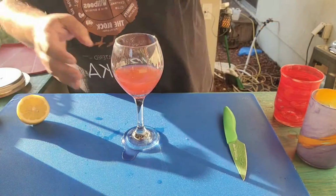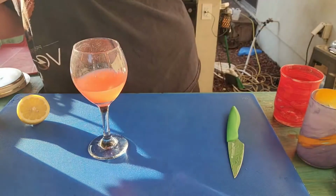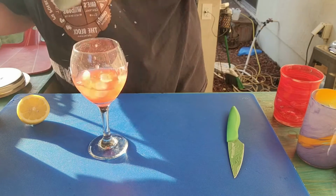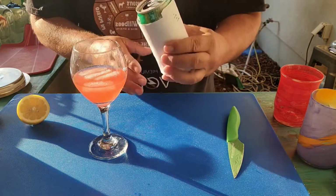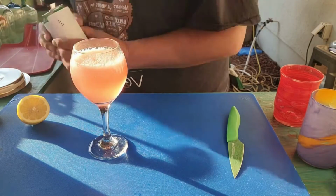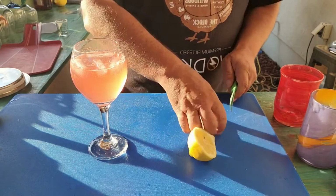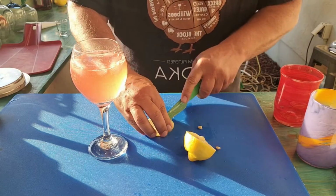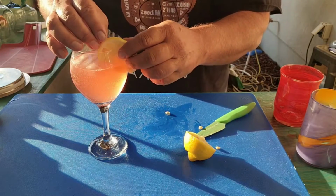After that, keep your surface nice and clean. We're going to add a little more ice to the drink itself. Doesn't have to be anything special, just something to keep it nice and cool. Top your glass off with a little bit of your favorite lemon lime soda. Get a little fizz. Come in with your lemon. Get rid of your seeds. Drop in your garnish. And there you have it, a cherry lightning lemon drop.